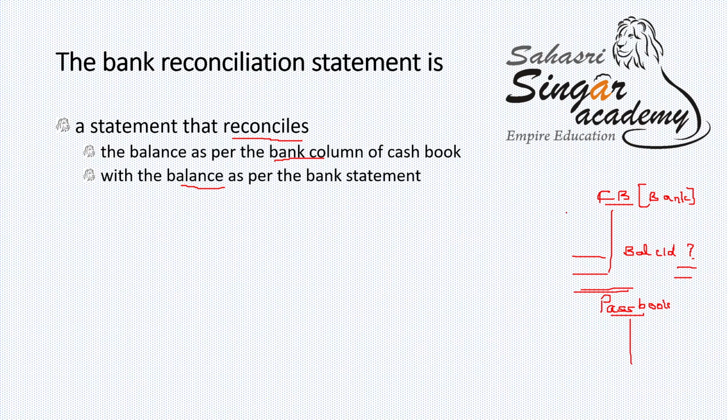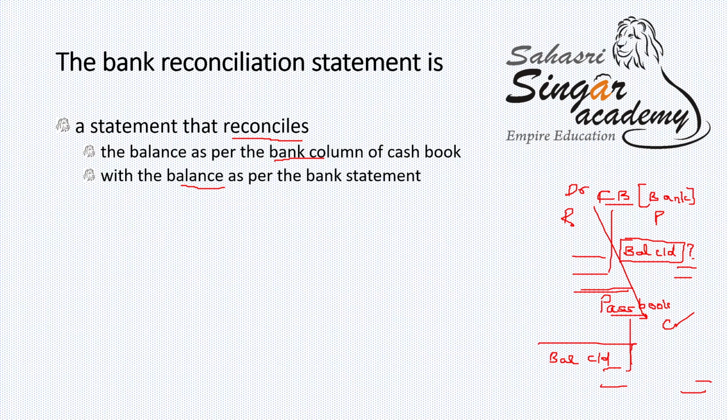If we call this the receipts and payments, from the banker's point of view it will be different. If I say it is going to be debited, the banker says it is going to be credited. That's the logic. So whatever balance is available in our book, if the balance carried on is a debit balance, the banker will say the balance is on the credit side. These two balances should match.